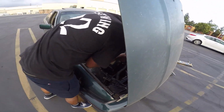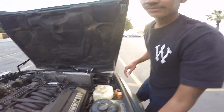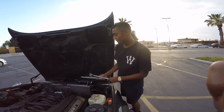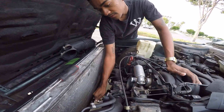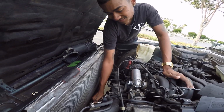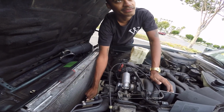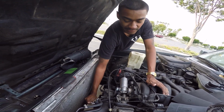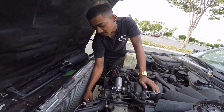And time to remove this fan. Should I remove the fan right now? Yes, I should remove the fan. There's four bolts right here. It's telling me to measure socket. Pretty easy, not too hard. I just hope I got enough time to take this off. I did this a million times though, so I should be good. Not a million times, but yeah.